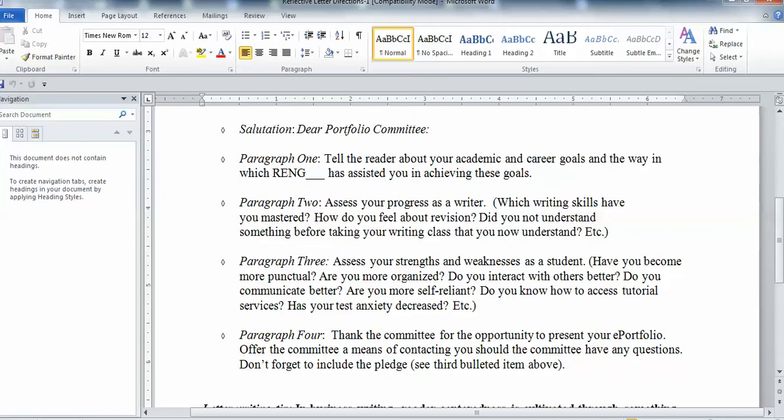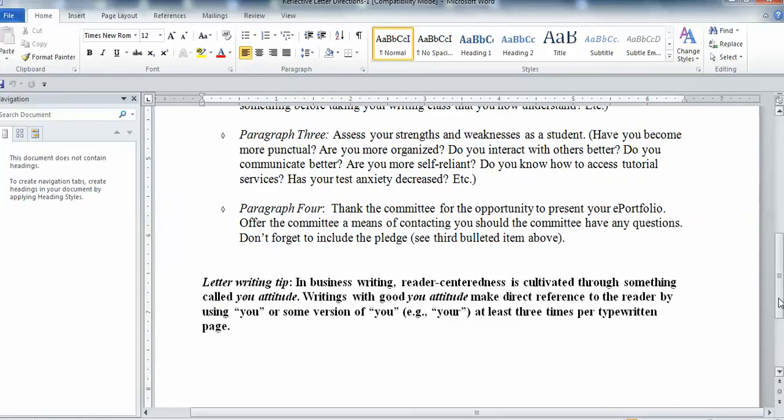Again, how many paragraphs did I say your letter should have? Did I say it should be 1? No. 2? No. 3? No. 4? Yes. Not 5, not 6, not a spare line after the fourth. I want 4 paragraphs. And if I don't see just 4 paragraphs, along with the salutation and the signature and such, you haven't followed the directions, so be very careful.